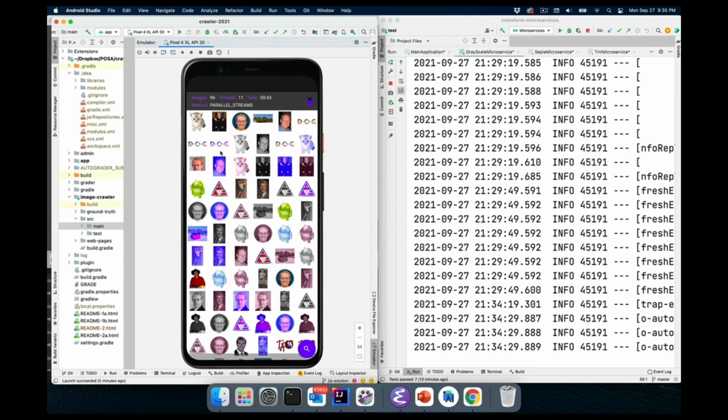And so this gives you an indication of how many images were involved, how many threads were involved, the amount of time that was elapsed. And that, of course, is a parallel processing operation. So the client is doing parallel processing for downloading, and the server is doing parallel processing on the image transforms, and then that information is being sent back to the client where it's being displayed, again, using Java streams and parallel streams and Android and all kinds of other good mechanisms based on Java and Kotlin.